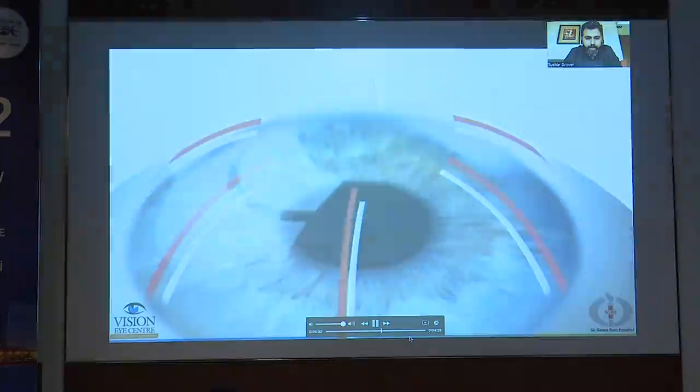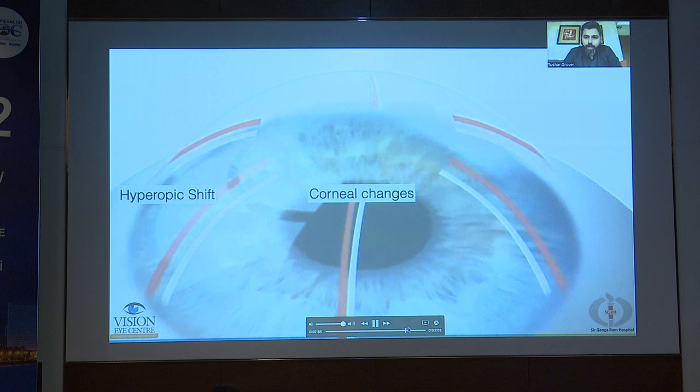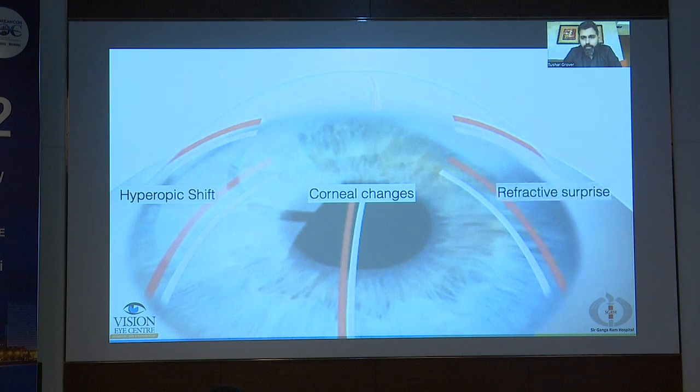Post-operatively, the challenges that you encounter are related to the hyperopic shift that happens in post-RK. And that is why you would rather have some amount of myopia post-operatively, because there is going to be a hyperopic shift happening with the patient, and the patient should be informed of this. Let that edema settle down, and most likely you will have the refractive error come down. Also, be aware and also let your patient be informed of the possibility of refractive surprise. No matter what measures you take, there can always be surprises in these cases, particularly post RK.